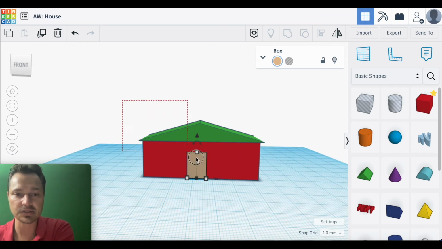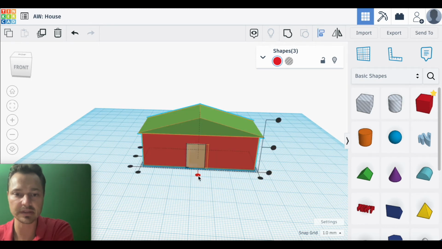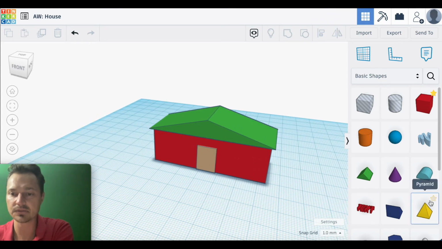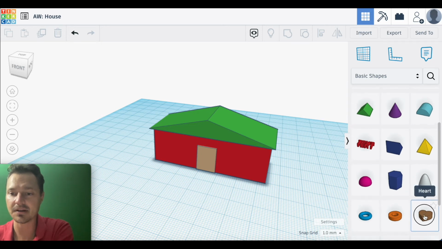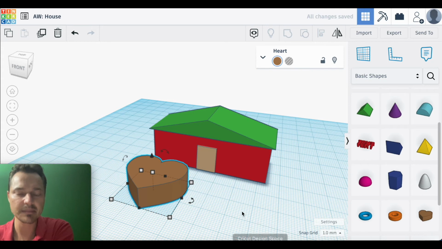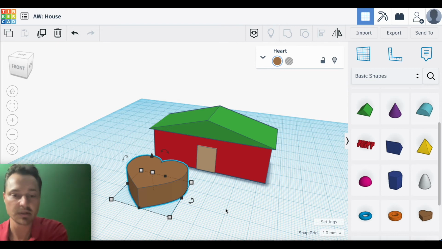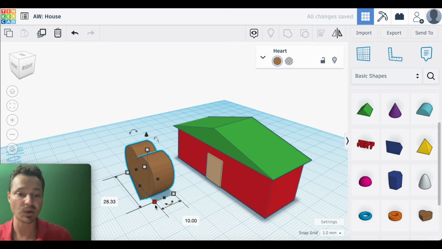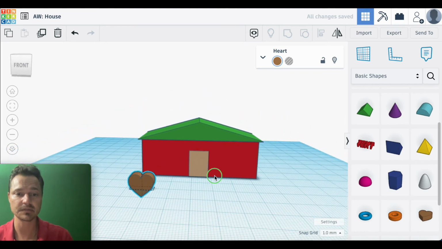Now, let's click and drag and select everything again. And let's align it because I want the door right in the middle. So I'm going to click that middle one. There it is, right in the center. And finally, let's add some windows. Maybe let's choose a different shape here. Let's do a heart-shaped window. I got my heart there, but I need the heart standing up so it looks like a heart on the window, on the wall there. So I'm going to rotate this 90 degrees. There we go. I'm going to hold shift while I click and drag this, and that'll maintain the proportions of the heart. There we go, that's pretty good.